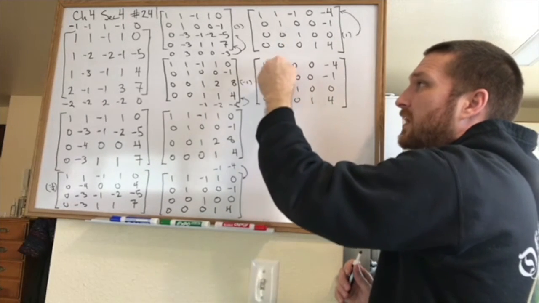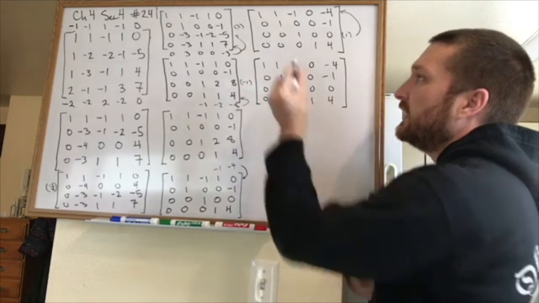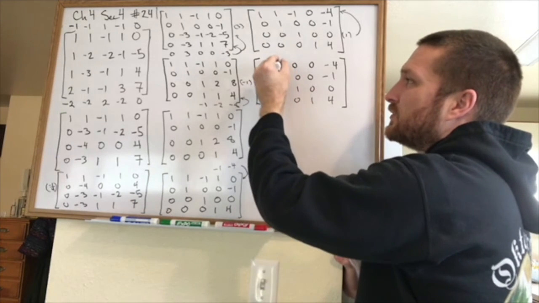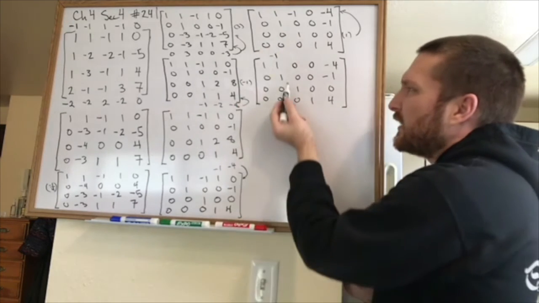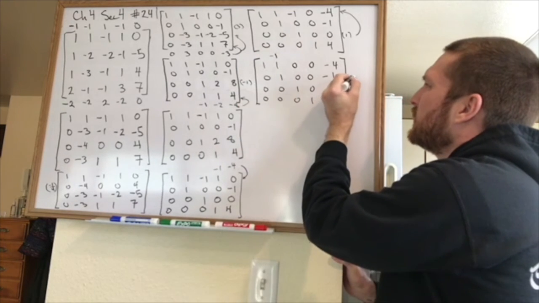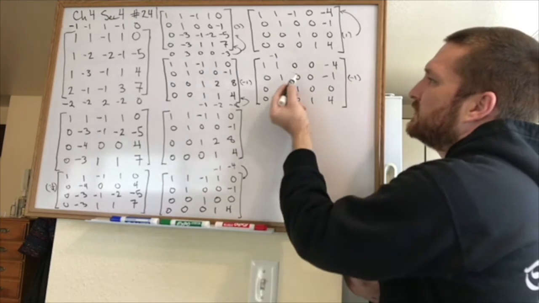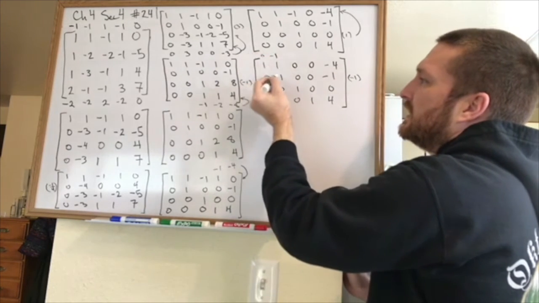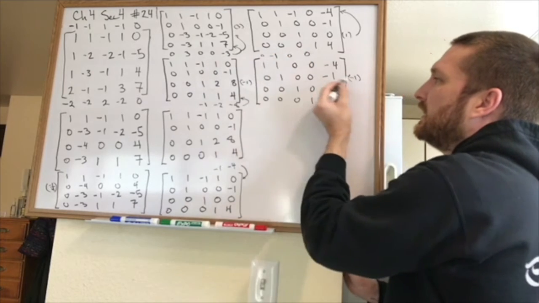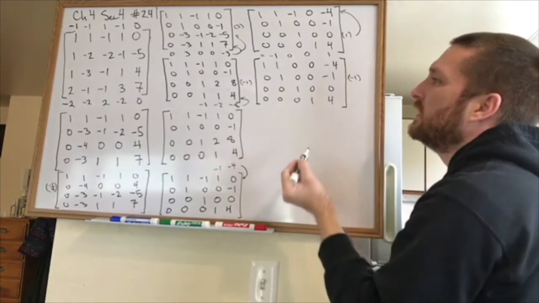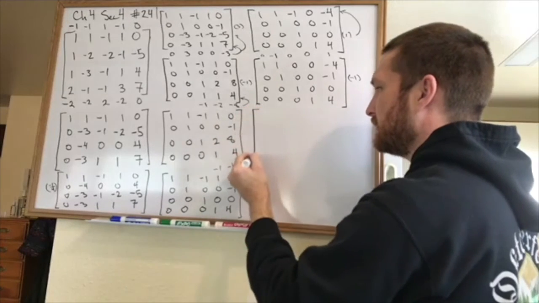0 right there. So the way to do that is say, okay, what do I add to that number to give me a 0? Well, it's negative whatever that number is. How do I get a -1 out of that? Well, I multiply the entire equation by -1. That gives me a 0, a -1, a 0, and a 0. -1 and -1 make a 1. So I'm going to add that to that. It should be our last bit right here.